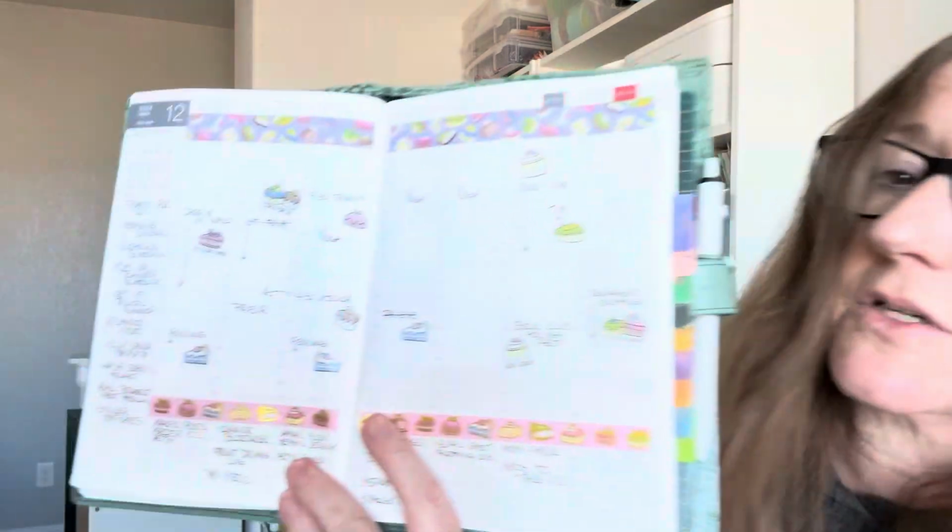Thanksgiving, I didn't do too much. I like to decorate. I like to put a to-do list at the bottom. So I am definitely not doing anything after midnight. So between midnight and like 4 a.m. So I put washi tape at the bottom, and I use my priorities. What are the top 3 things that I need to get done for that day? I will put those there. And then things like that I'm just kind of thinking about, I'll put on the side.